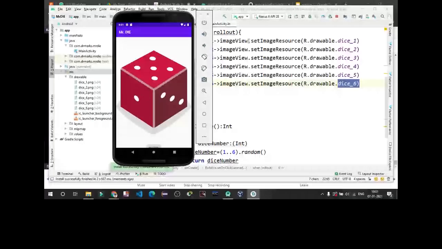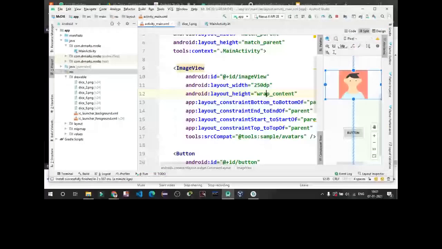Now let's correct our layout portion. So here we have given wrap content. Now we will constrain its size to 250 dp. dp stands for density pixel, so it will change according to your phone's screen automatically.